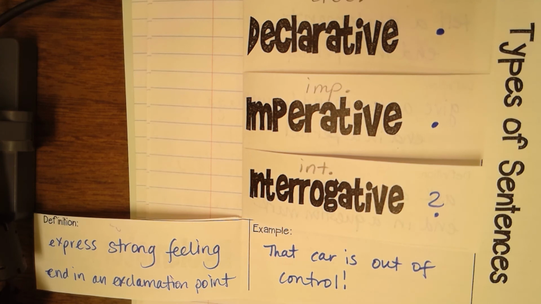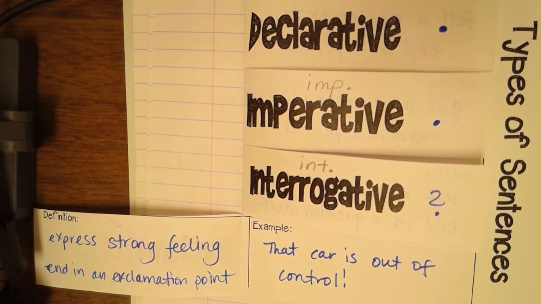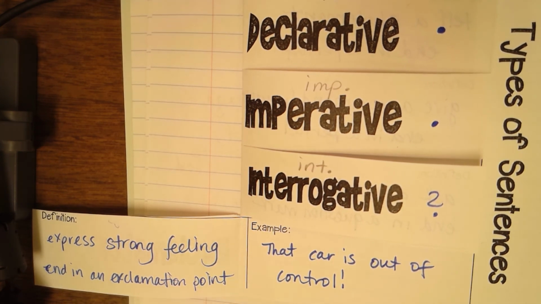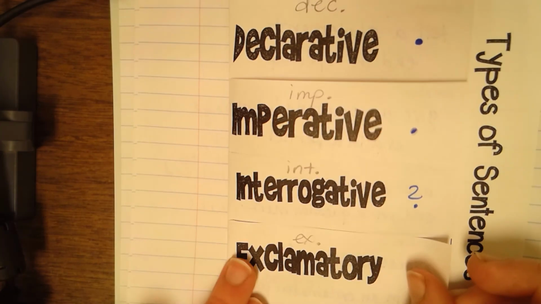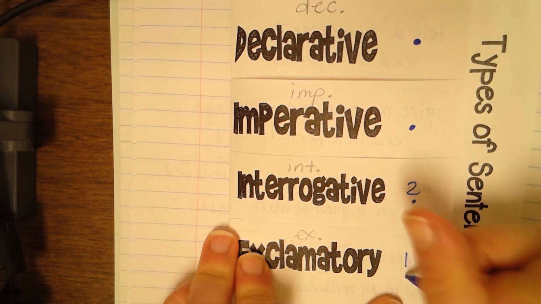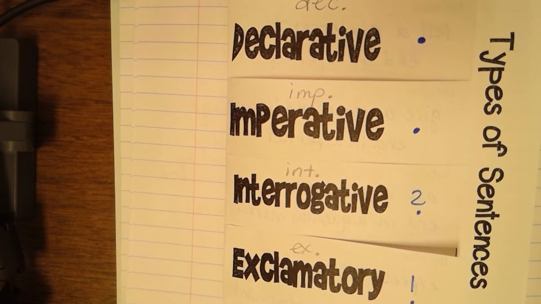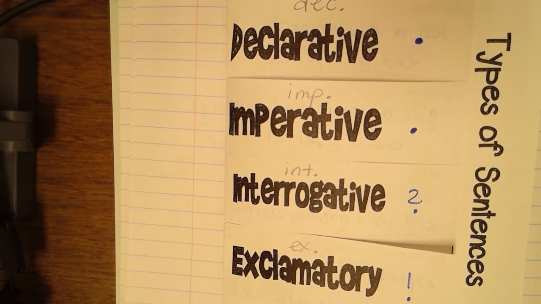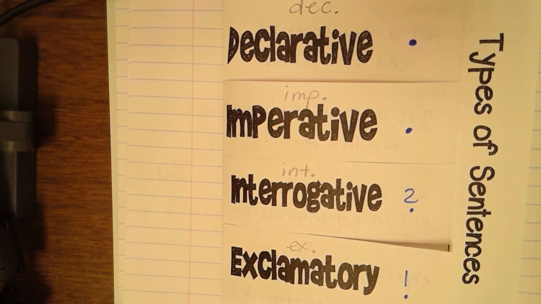Okay, so normally that's probably saying that there's maybe about to be a car accident that's happening or they're driving like crazy. And if you're saying this out loud to someone that you were with, chances are you would say it with a lot of strong feeling. That car is out of control. And maybe that accident would happen, maybe not. Okay, lots of different examples of this. This is just one example. So flip to the front tab, and we're going to put our exclamation point on the front to show that that is the quick punctuation mark that ends the sentence.